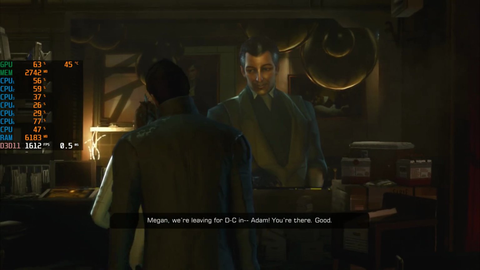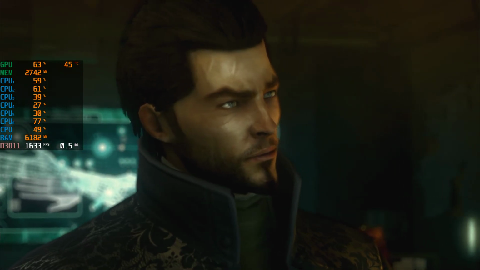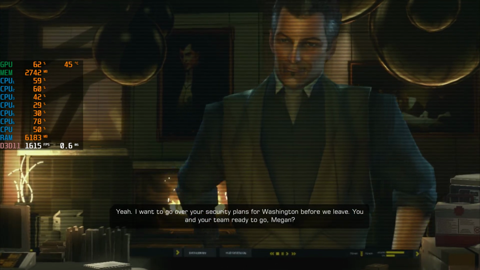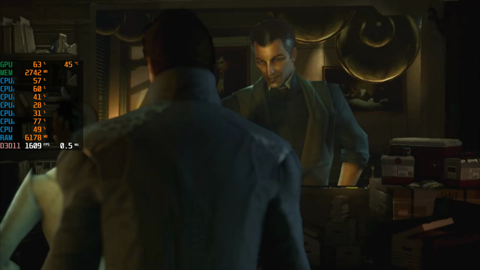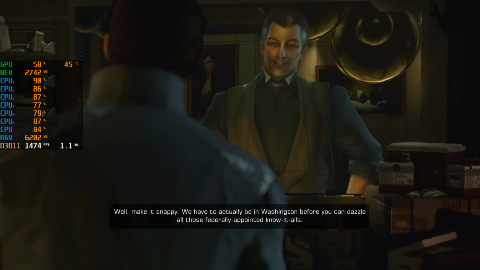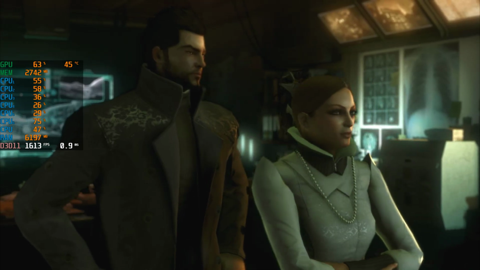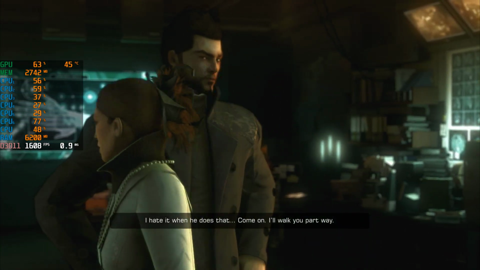Megan, we're leaving for DC and... Adam, you're there. Good, good. You need something, boss? Yeah, I want to go over your security plans for Washington before we leave. You and your team ready to go, Megan? Almost, David. We're just rechecking data. Well, make it snappy. We have to actually be in Washington before you can dazzle all those federally appointed know-it-alls. I hate it when he does that. Come on, I'll walk you part way.